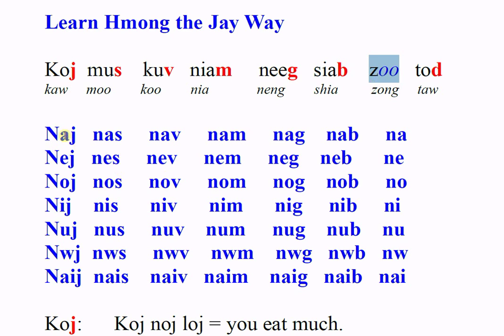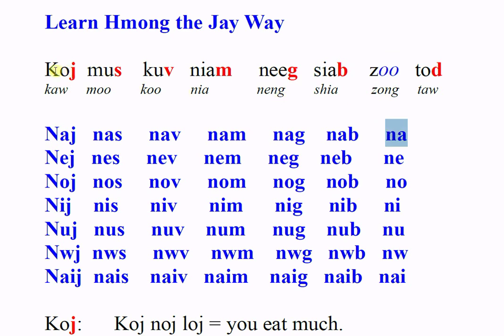Let's take a look at some words down here. No, "a" is na, but ends with the tone marker J, so it has the same pitch, go, go. So, na, na, that is. Mo, mo, S tone marker, na, na. V tone marker, gu, gu, na, na. M tone marker, nia, na. G tone marker, neng, neng, na, na. B tone marker, xia, xia, na, na. No tone marker, zhong, zhong, na, na.